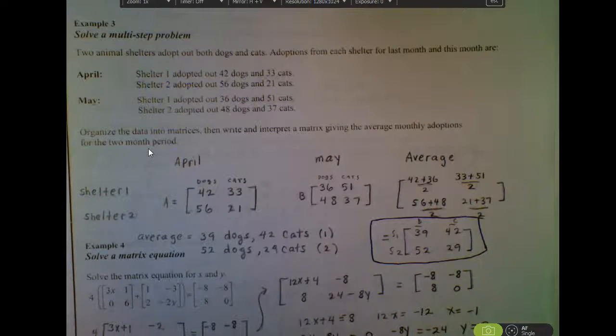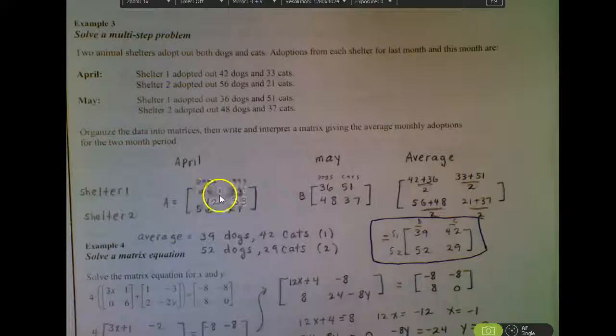And so remember what finding an average looks like. It just means you're going to add up the parts and then divide by the number of terms. And so that's all we're doing on this one. So if I sort of take out all the words and just leave the numbers, here's what we have. So for April, shelter 1 had this many dogs and cats. Shelter 2 had this many dogs and cats. And so we organized that one for the month of April. Same information for the month of May. All right, just taken right out of those 4 numbers are just being placed right here into that matrix. Always important to title what's going on here. So you can see we have our first column was dogs and our second column was cats.